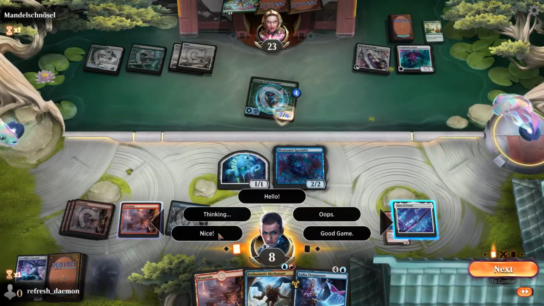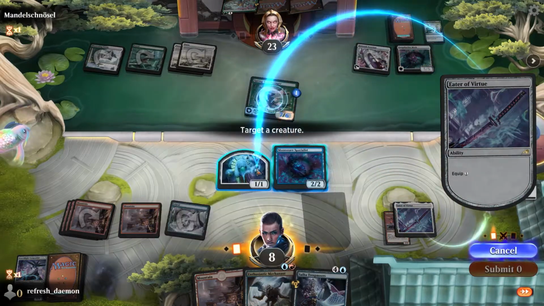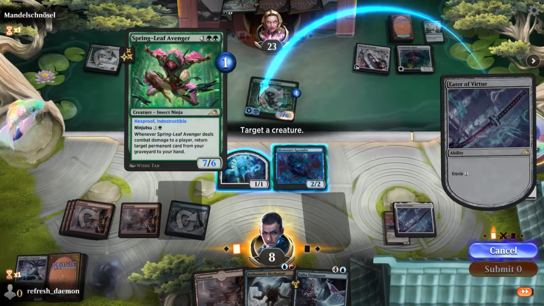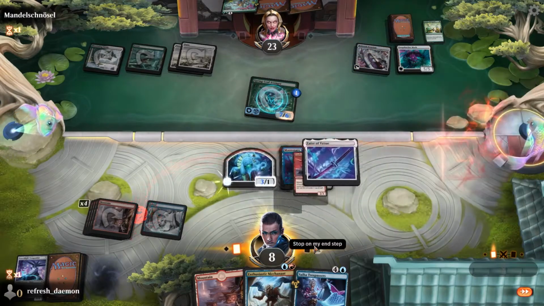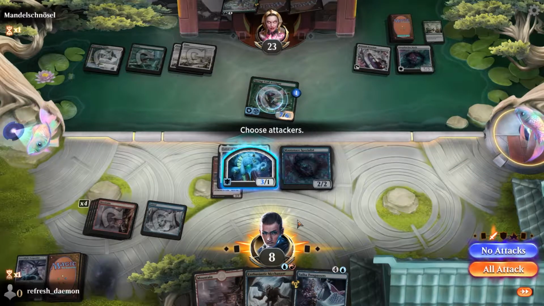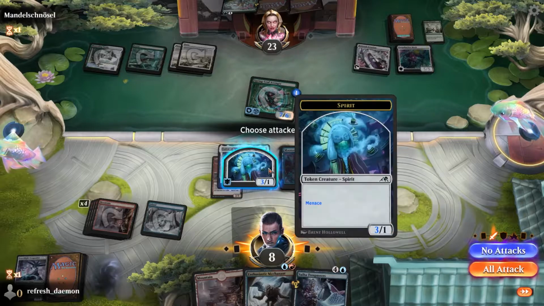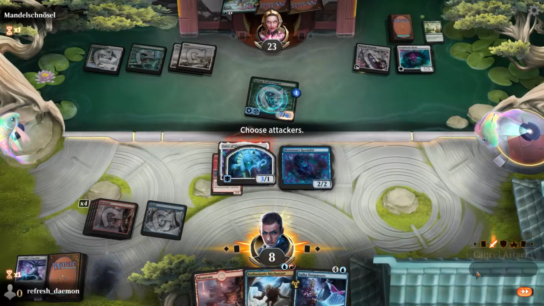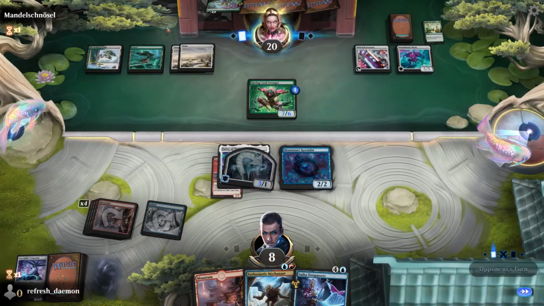Oh, nice. Well, that's gonna suck. Okay, we'll equip this to... It doesn't matter, I guess. We'll equip this to here. An attack. There's no reason not to, I guess. I mean, I'm gonna block and jump, so... Unless they have removal. They could have removal. This just could be bad for me.